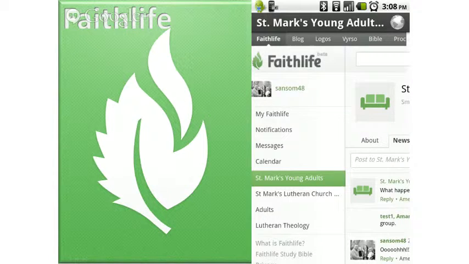I'm going to end it here because I'm going to go into the tablet, and you can just see things from the tablet a lot better because the tablet is a lot bigger and it has more screen space. You could take your thumb and move over and see the actual Faithlife page and all that. So, you know, it's applicable. You can kind of maneuver around it. But let's move to part two, shall we? Tablets.